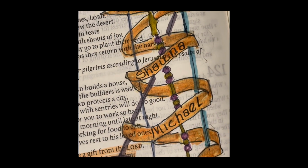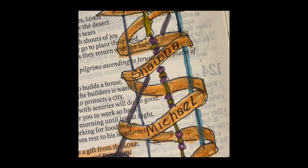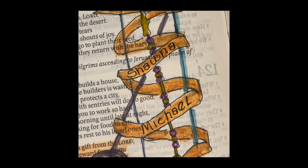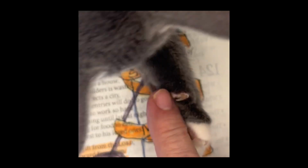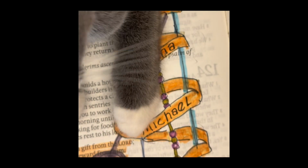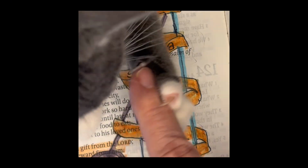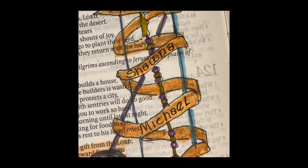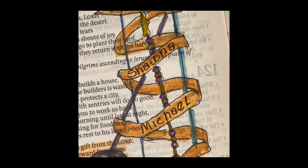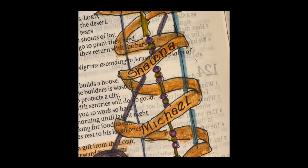So I did this little art here, right here, and it is some arrows, some feathers, and it goes along with this verse, Psalms 127, 3 through 5. And it says, children are a gift from the Lord. They are a reward from him. Children born to a young man are like arrows in a warrior's hand. How joyful is the man whose quiver is full of them. He will not be put to shame when he confronts his accusers at the city gates.